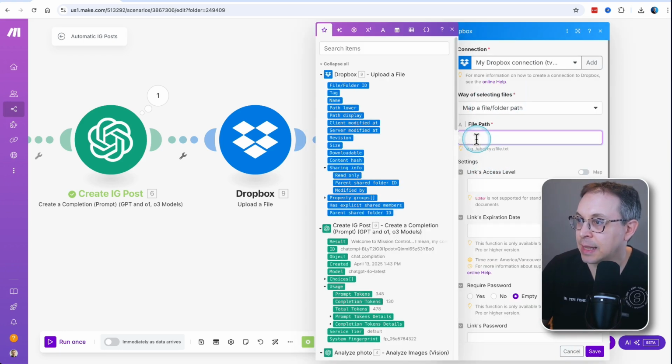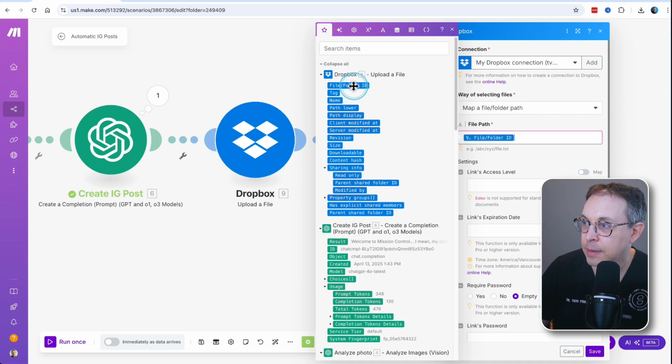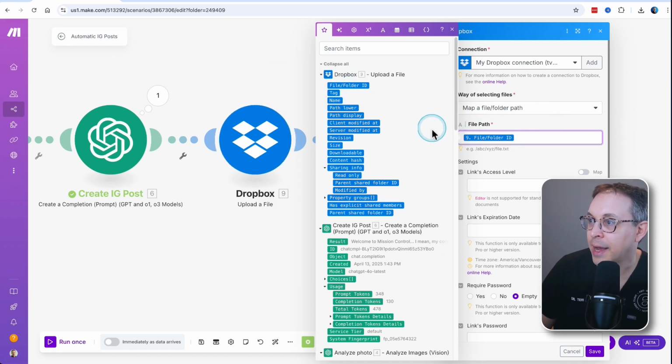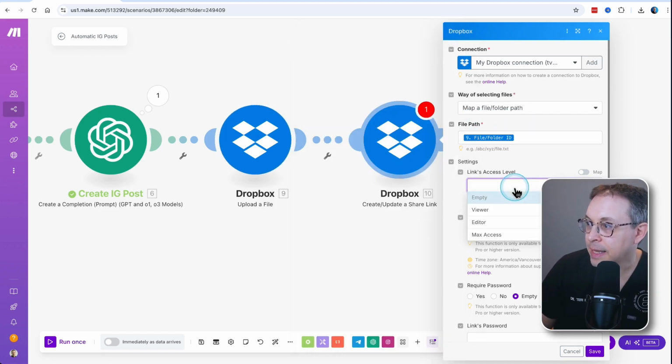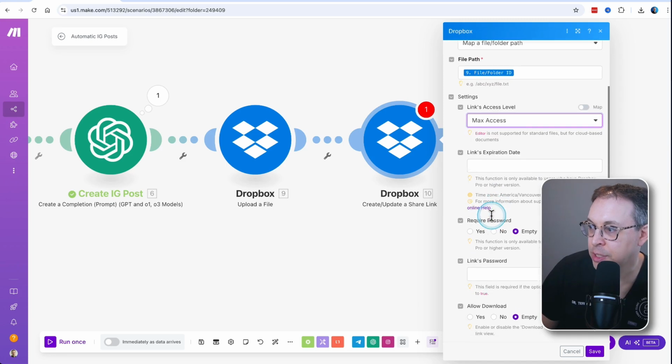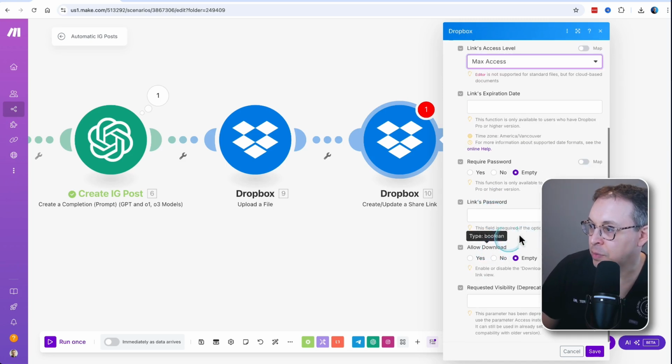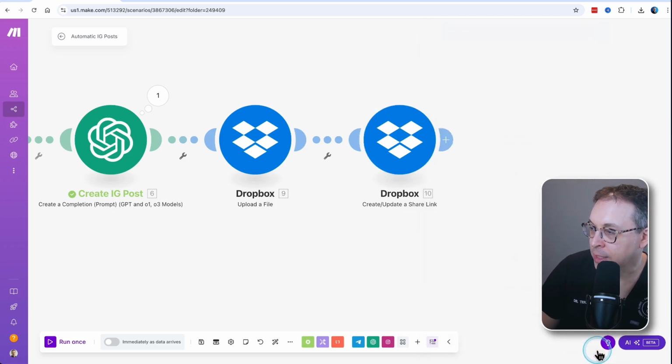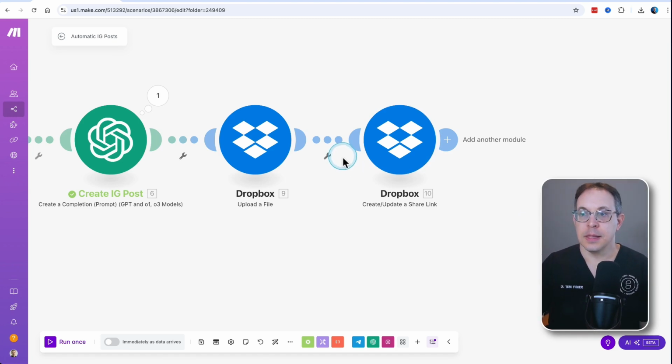And of course, it is the last file that we uploaded to Dropbox. So I'm going to click on this first field here, the file folder ID. Now, the link access level, we can just put it on max access. It doesn't matter. We don't have an expiration date, and everything else should be good. And we click save.